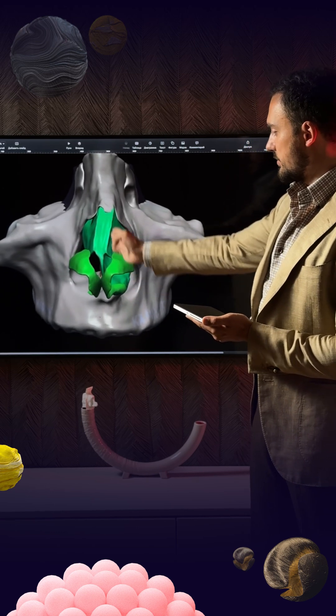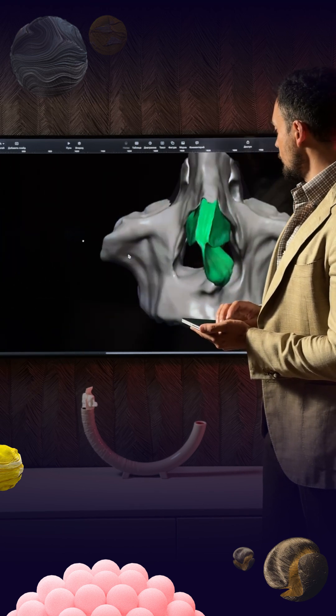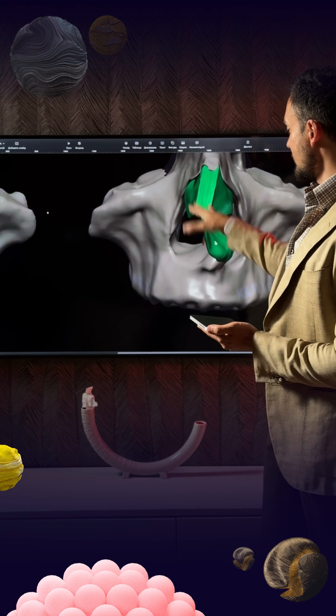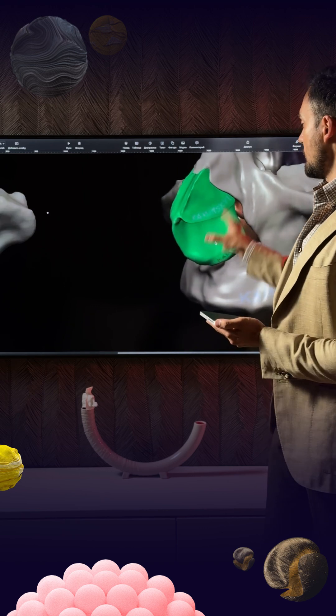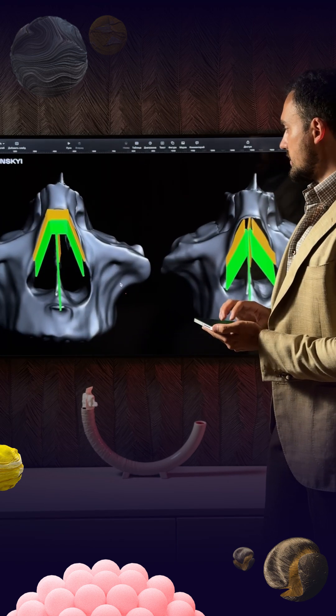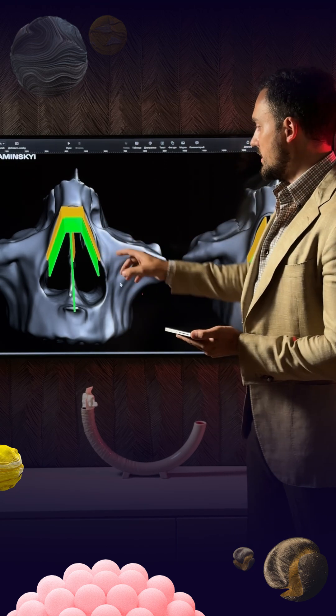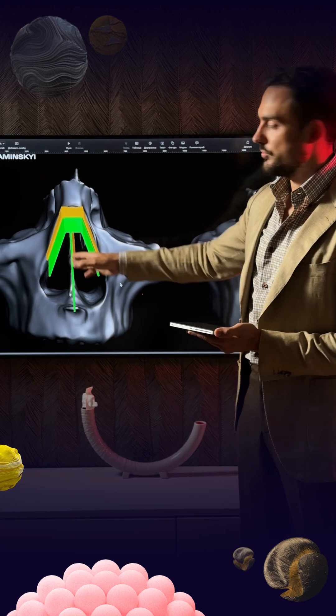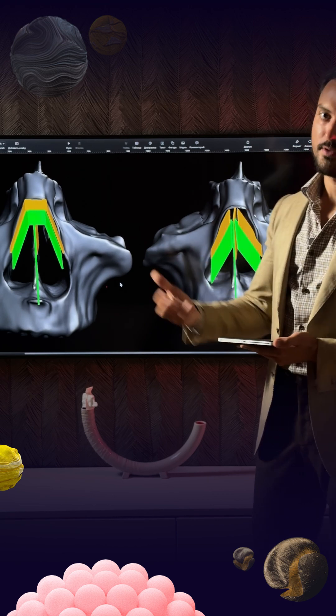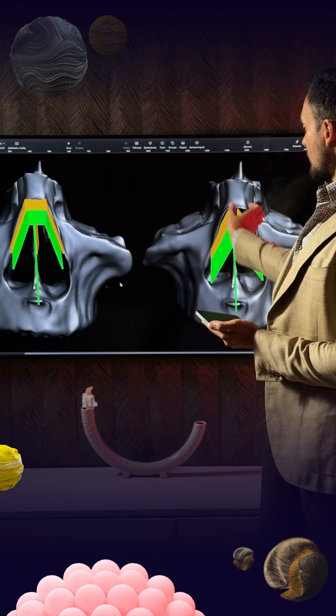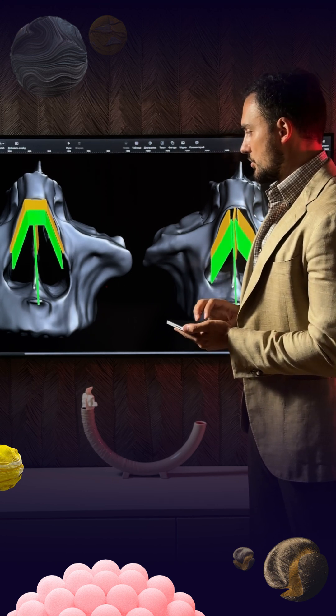Here I can show you how the bones look like before the surgery. The shape of the tip cartilages. And also you can see the deviation of the septum. You see the position of the septum. Also you can analyze the shape of the septum, the position of the septum without tip cartilages. It can be more understandable for you. And this is an example why the classical osteotomy will be not good choice for this patient. Because if you will open the roof, if you will rasp the roof, this deviation will be more visible after the surgery. Because you will close all the structure together and then this deviation will be visible after the surgery.